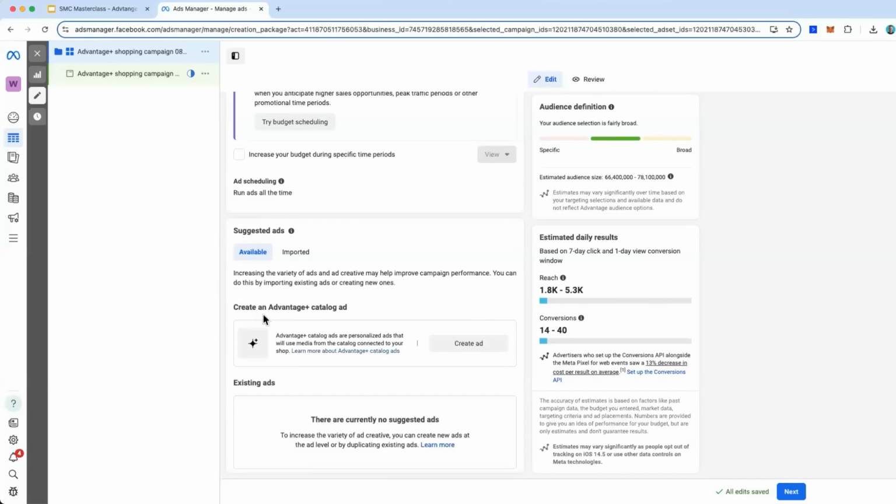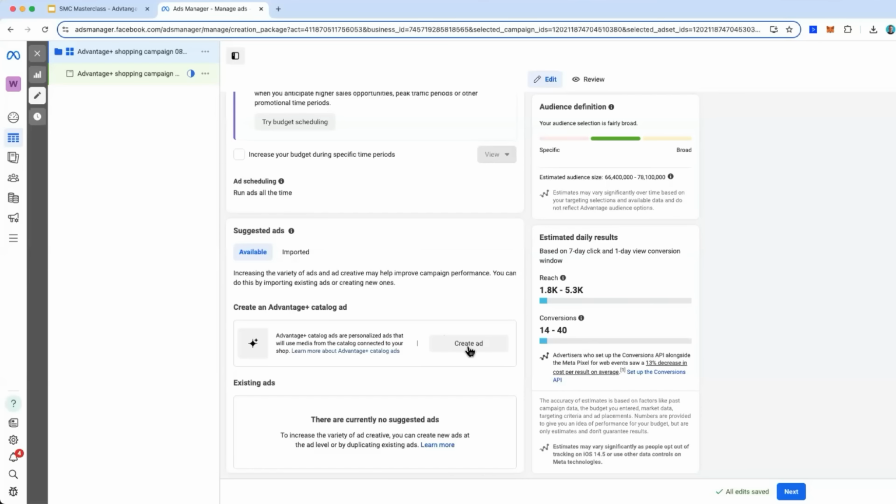You'll see here that you can create what's called an Advantage Plus catalog ad. And this is where it gets really exciting, because not only have we now got these Advantage Plus shopping campaigns that are quicker and easier to set up, and we're told deliver a lot better results than some of the previous campaigns that we've set up. And certainly our experience is that they are delivering a lot better results. But what we can also do, if you are an e-commerce business, so you've got your e-commerce store connected correctly using Commerce Manager into Meta Ads Manager, then what we can do is what's called a catalog ad.